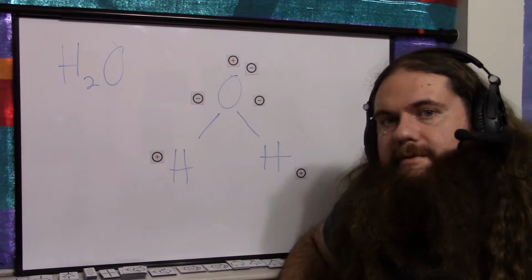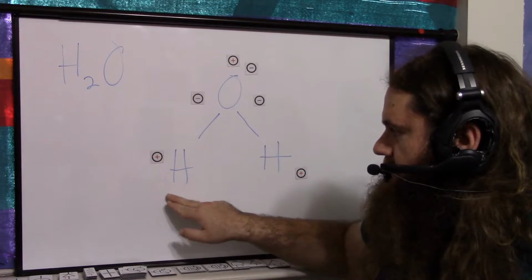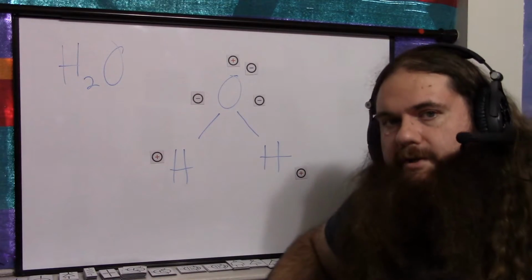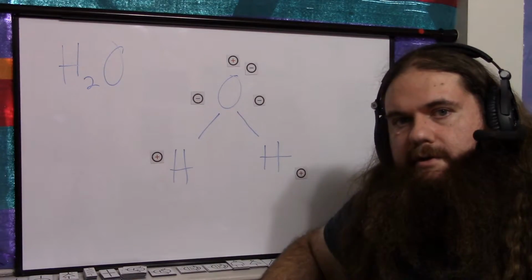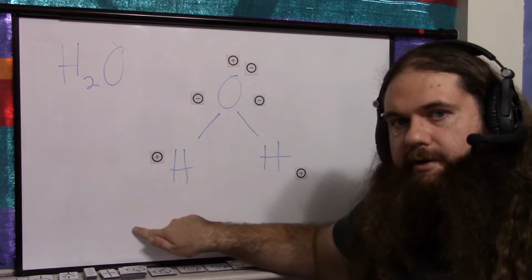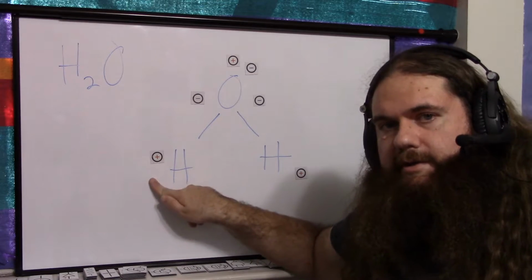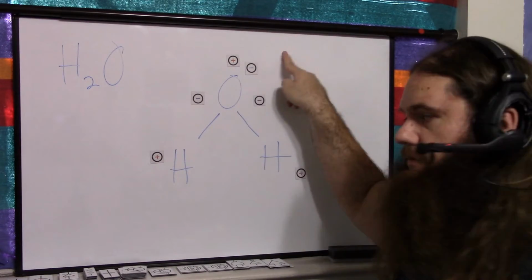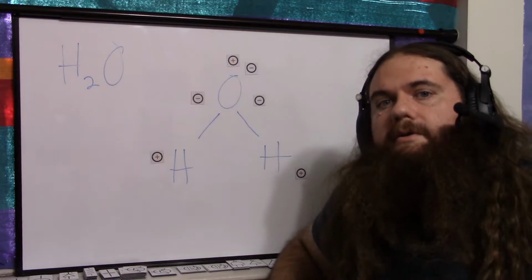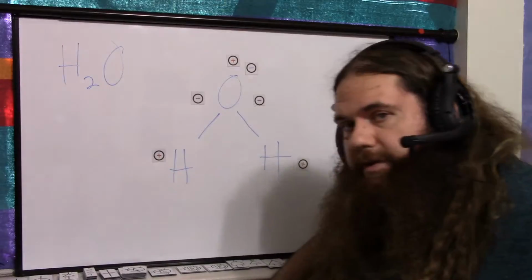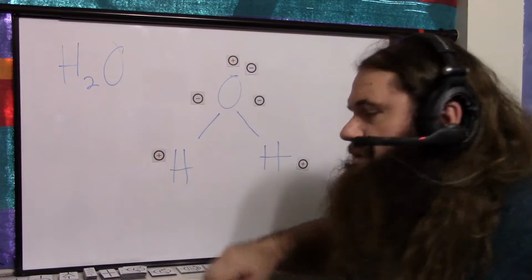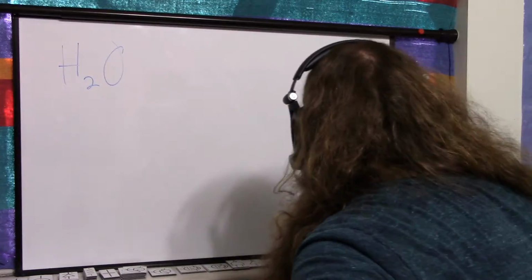But they're sticky, see? The hydrogen here, at this part of the molecule, on that side, there's a positive charge. And over here, there's a negative charge. So the molecule together, it all cancels out. But if you have a negative charge over here, it's going to be attracted to this hydrogen, or it's going to be repelled from this oxygen because the oxygen is negatively charged because it's got extra electrons. That's an ionic bond. And that is also how water dissolves things, because even though it's neutral, it's sticky and it can grab things.